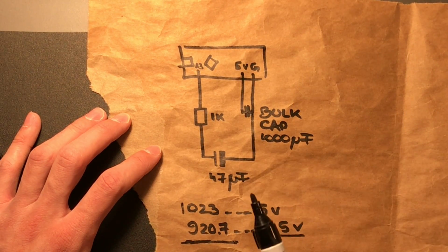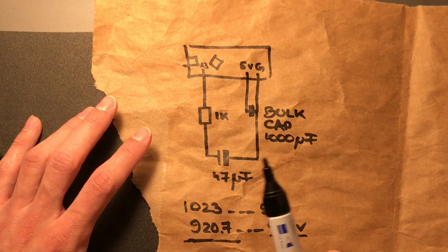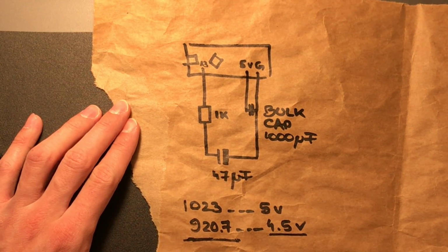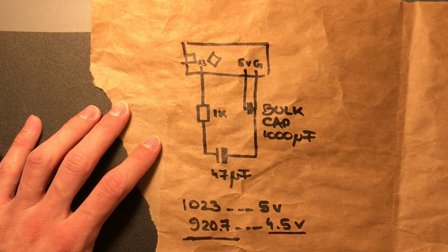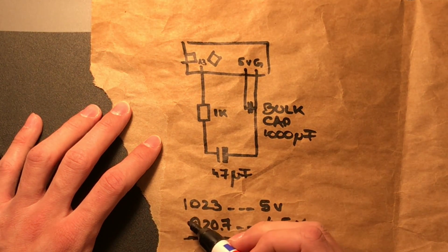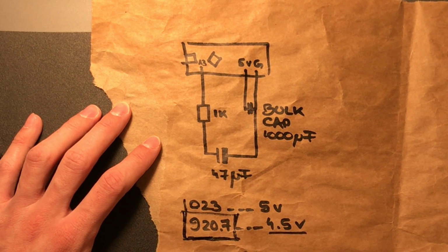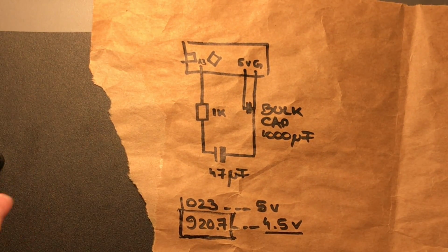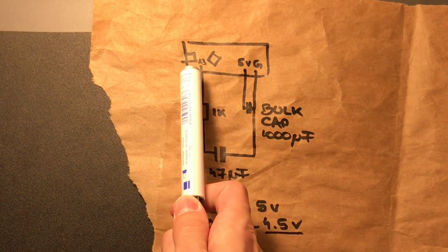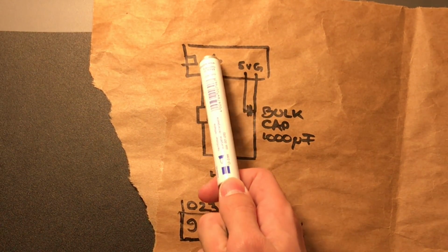And then the next step, we're going to read it. Is it 920 or above? Okay. Next step, is it 920 or above? Okay. If it's below, we charge it. So we try to keep it charged to achieve a value of 920.7. Whether this is 4.5 is completely irrelevant. It could be 3 volts, it could be anything, right? It doesn't matter. The moment we lose power, though, our system voltage is going to go down.